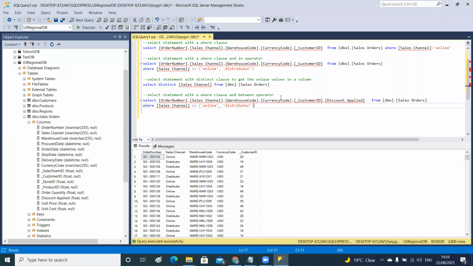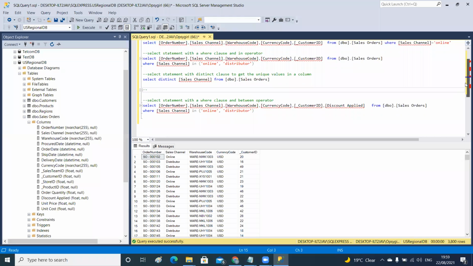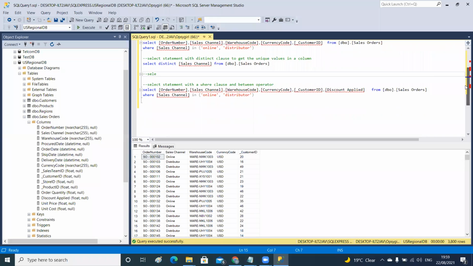So I'm going to write another quick statement. So you can see how we are using select statements in many interesting ways to retrieve information. So select statement to get the range of discount.